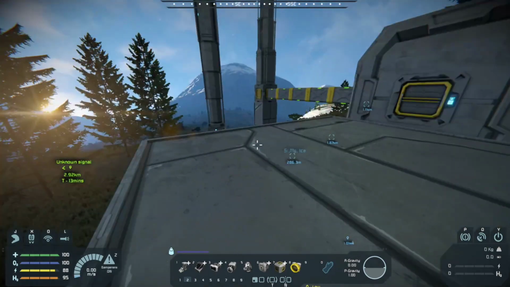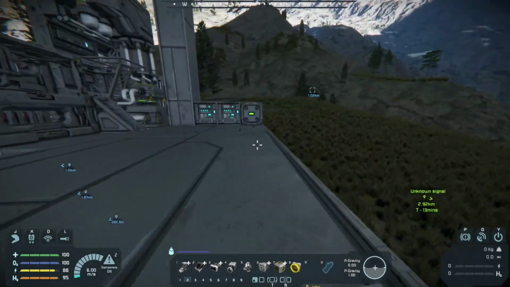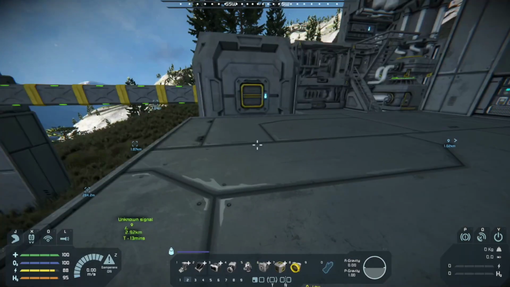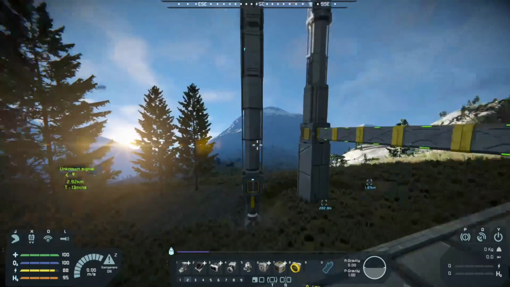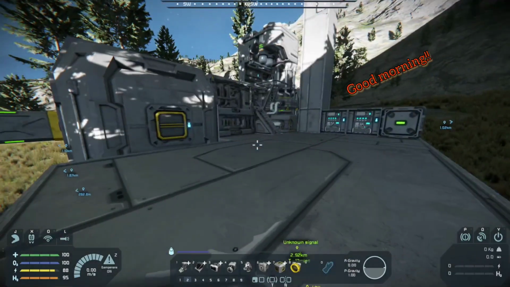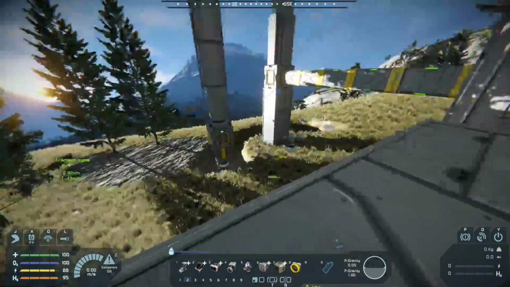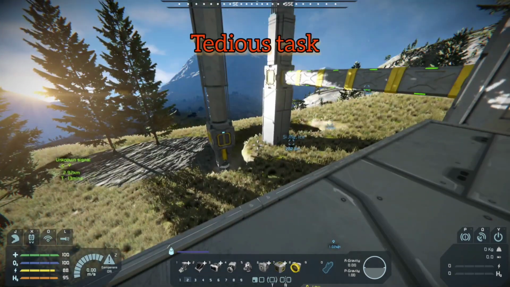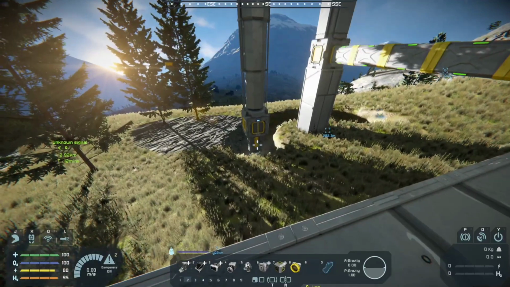And generally, it's going to be a mining ship that you're looking for. That's because mining is very tedious. No one likes to do it. And the sun is coming up, so this will be nice. And it just makes it easier. And that's what Space Engineers is about. So we have a tedious task that we want to automate. We have this method, which is working very well.